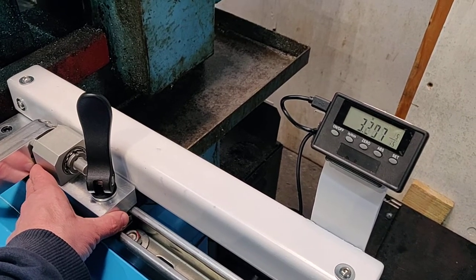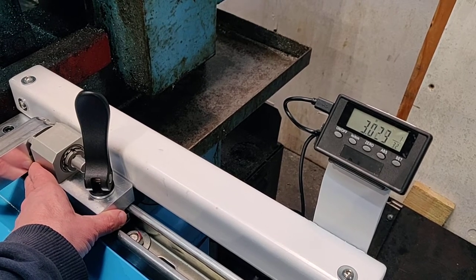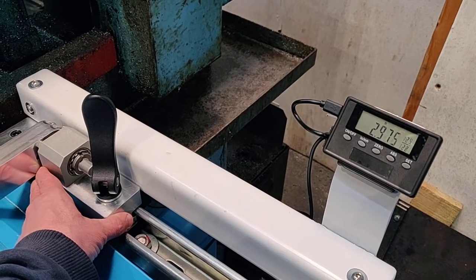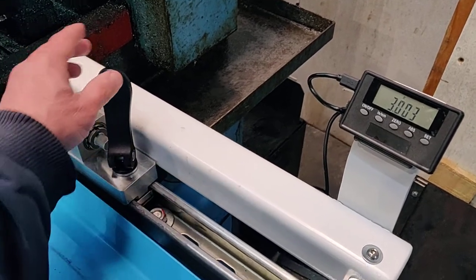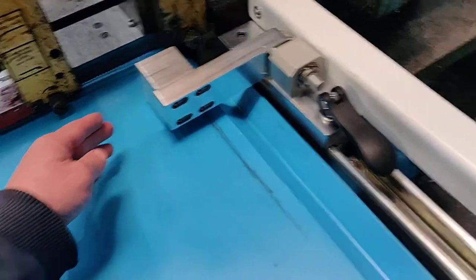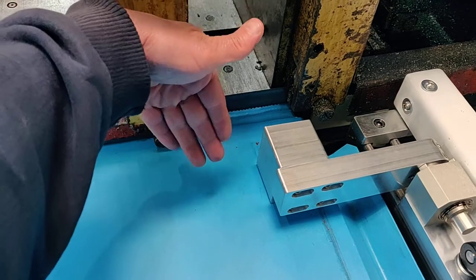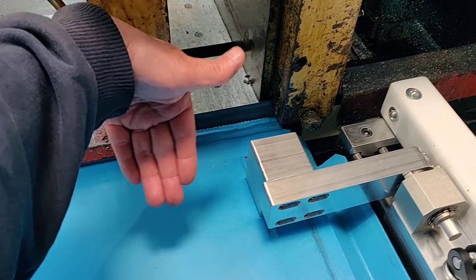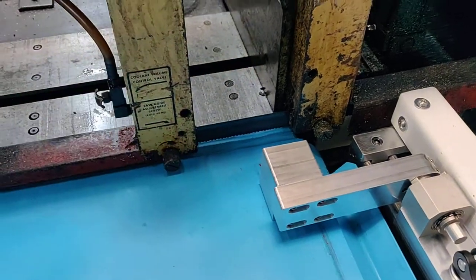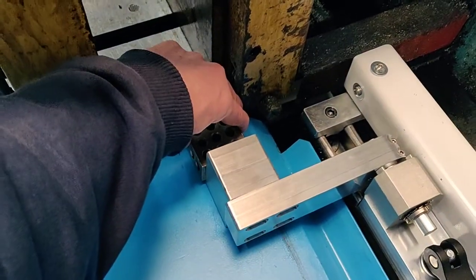Whatever you're measuring, it's a lot easier to do — now looking through a camera it's harder, but good enough for what I do. Clamp that down. Now where that's measuring to — it's not measuring to this part of the blade, it's actually measuring to the staggered teeth. One of those teeth is going that way, the other tooth is going that way. It's measured to the staggered teeth on this side, so you're kind of guaranteed your cut size. That's at 307.